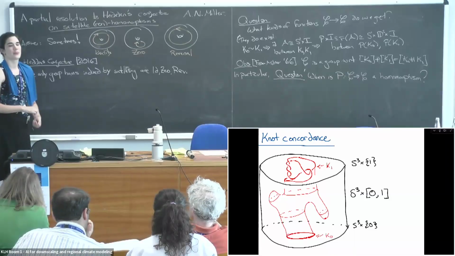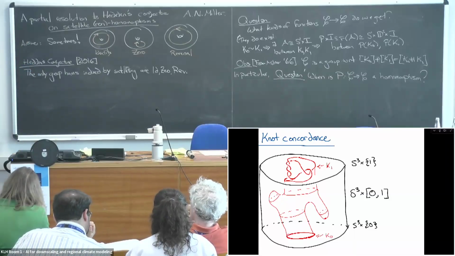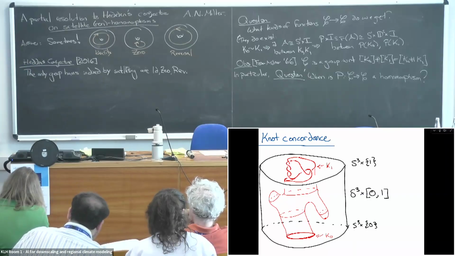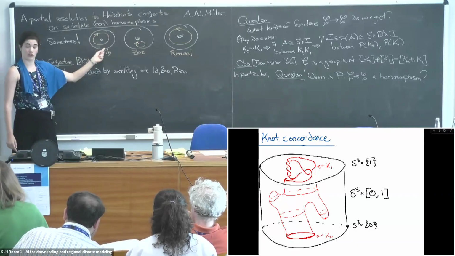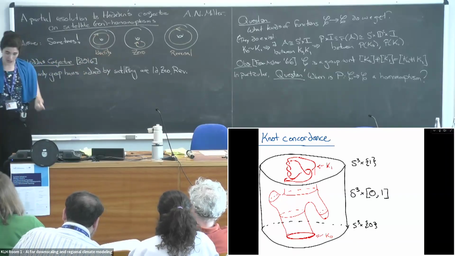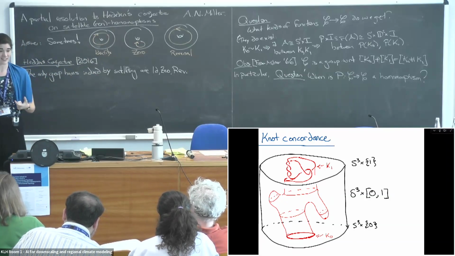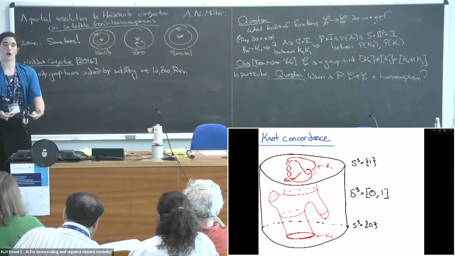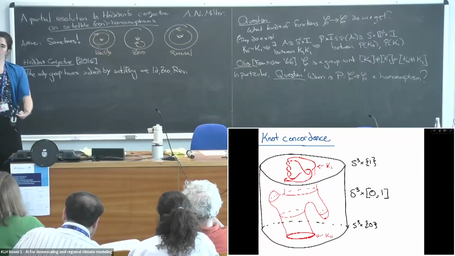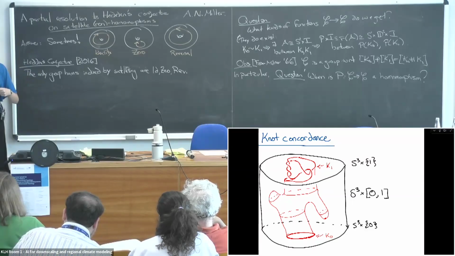So that is a great, I think, very hard open question. Just to repeat that, could you get the identity map from a pattern that is not concordant to the core in the solid torus? In general, the question of whether two patterns that are not concordant can induce the same map on concordance is totally open in the smooth category.